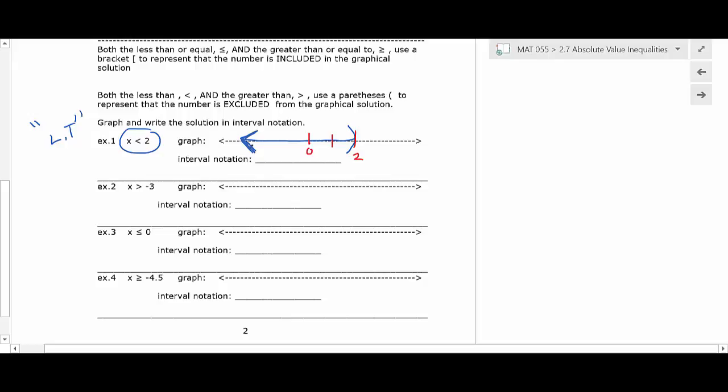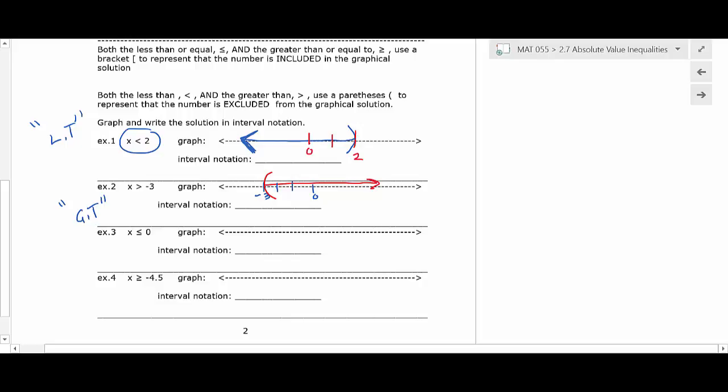All right, now let's just do the graphs, then we'll go back to interval notation. Let's just get the graphs out of the way. Okay, the next one is greater than. So what I'd want you to do is just put 0 and then locate negative 3. Okay, how do you graph this one since it's greater than? To the right. Do you use a bracket or a parenthesis? Parenthesis. So you put a parenthesis, and then you shade to the right like that. Okay, so that's how that one goes.